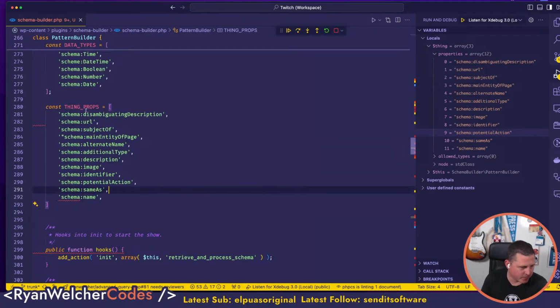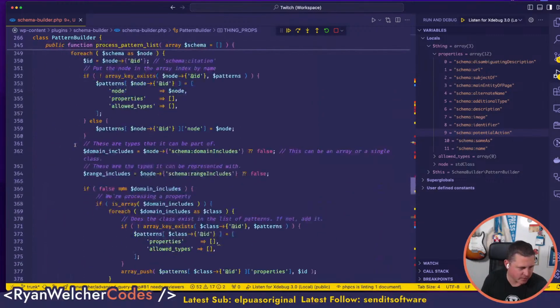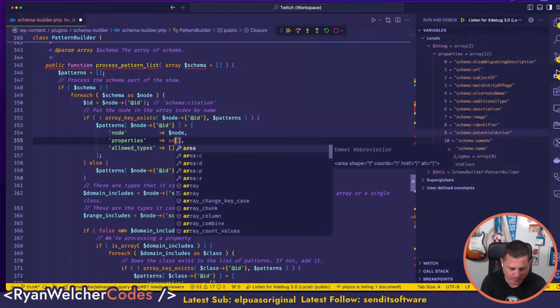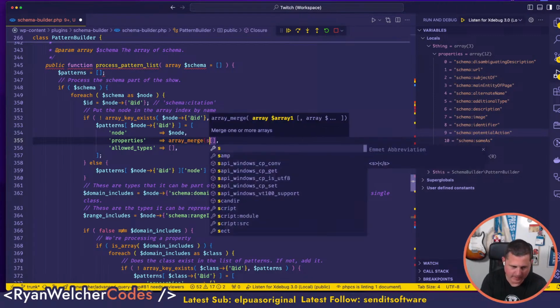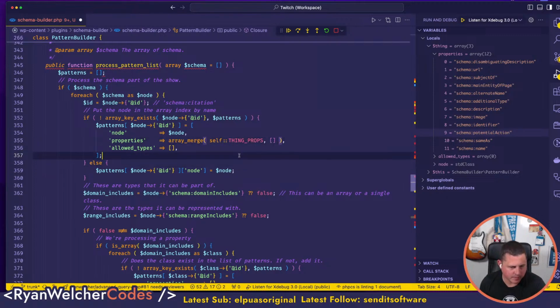Okay, let's do that. So I'm going to take thing props, and when I start to generate the properties, I'm going to do array merge, self. I think I need two of those things, don't I? Empty array. Right, I think that's what I want to do.